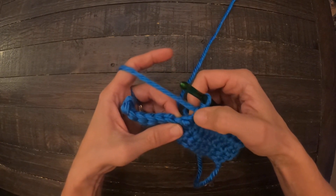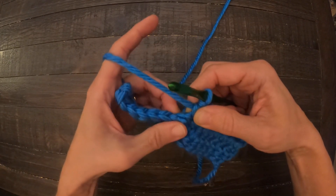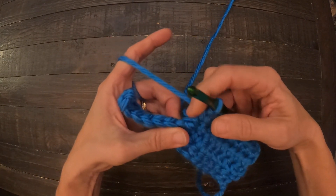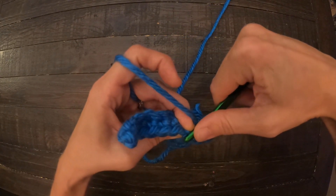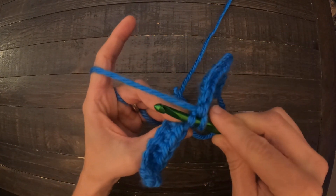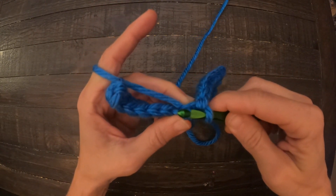You can kind of tell because you see where you're at there. You see where you want to be next here because there's your next free one, so you're going to be right in the middle of it. So you just go ahead and look there and get right around that chain or one side of it.